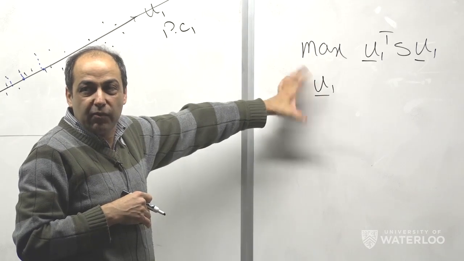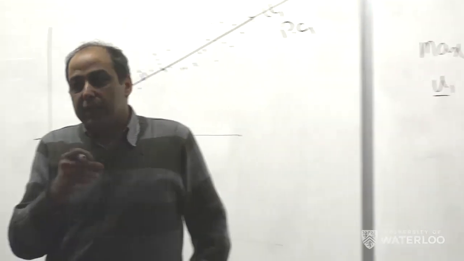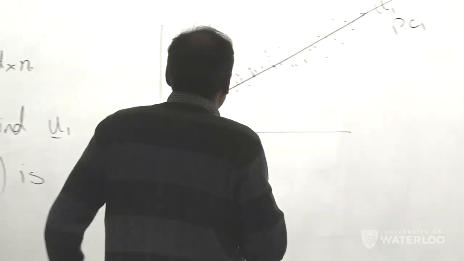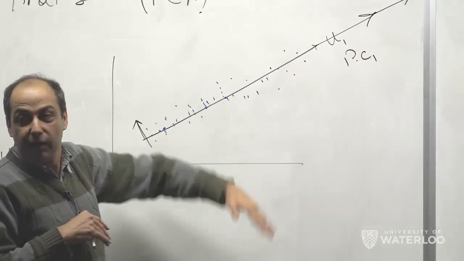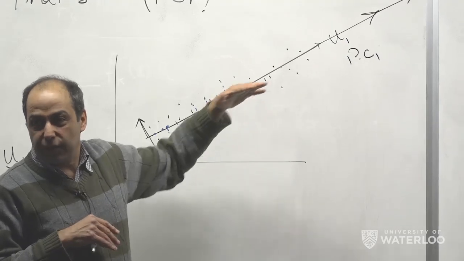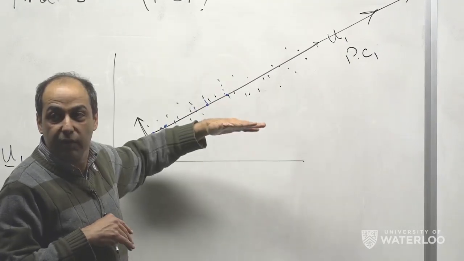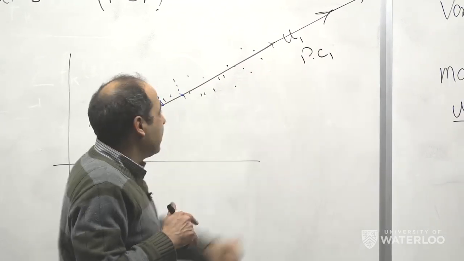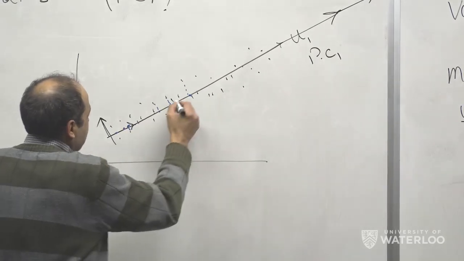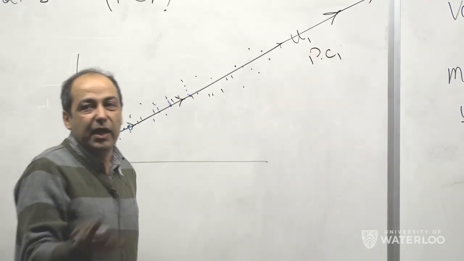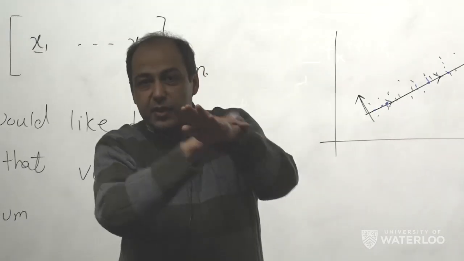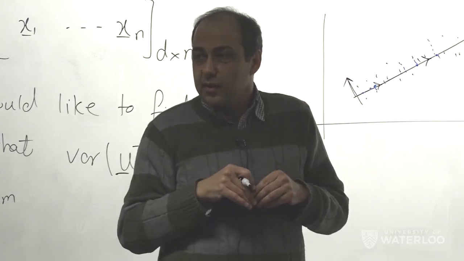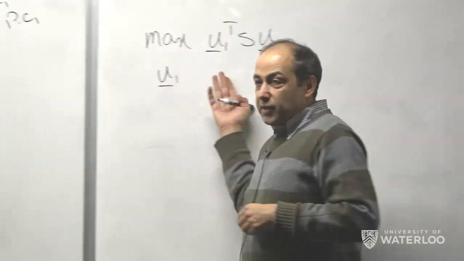First, you need to make this problem well-defined. To do that, I need to add a constraint which makes sense. I'm looking for vectors, but there are 2 degrees of freedom here: the direction of this vector and the length of this vector. I don't care about length. If you tell me that I will project everything on this vector, or this vector, or this vector, it doesn't matter to me. It's the same direction, and what's important for me is the direction. The length is not important to me. So basically, I can add a constraint to this problem.